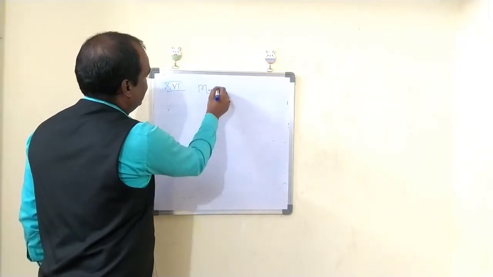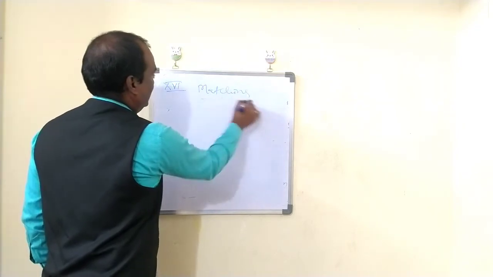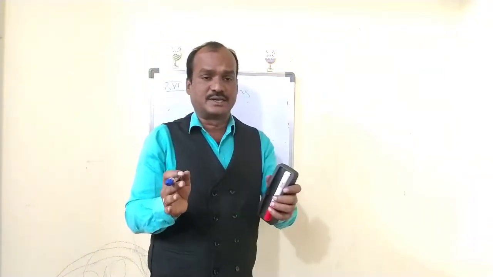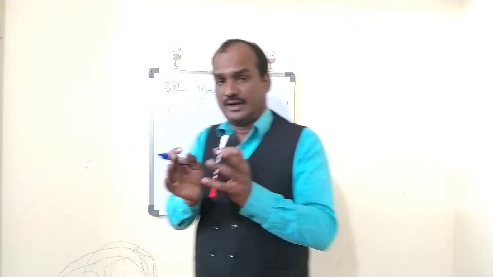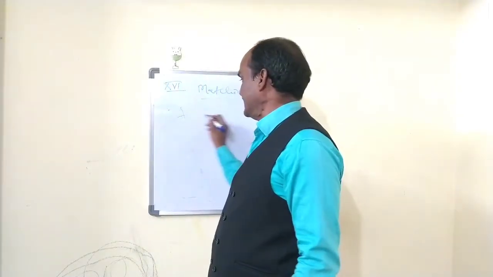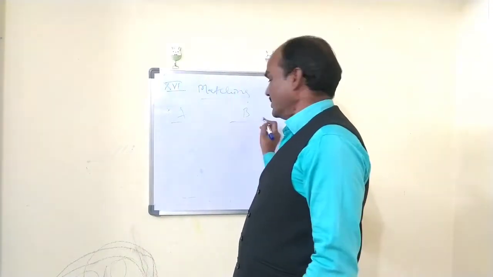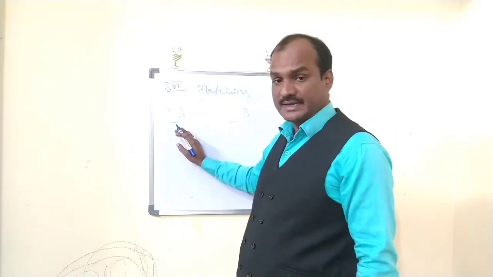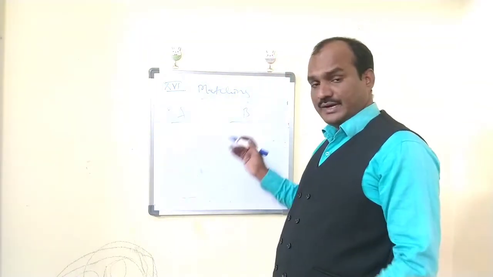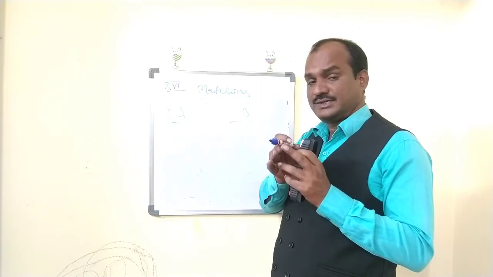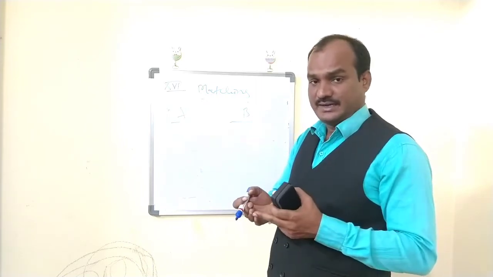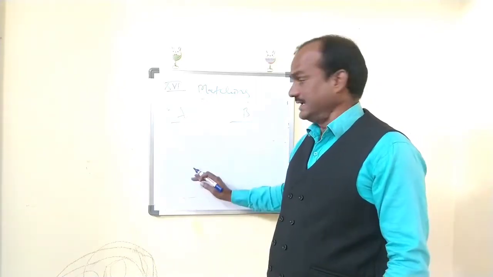What it says? Matching. So from your textbook itself, some words are given to you. Two columns will be given, column A and column B. You will find the meanings of the words in column A in column B. So we need to match the suitable meaning of the words in column A, right?